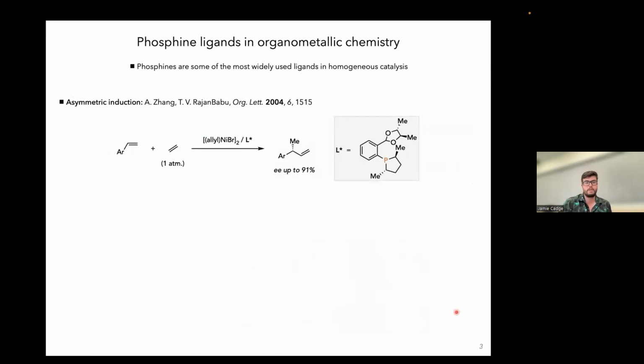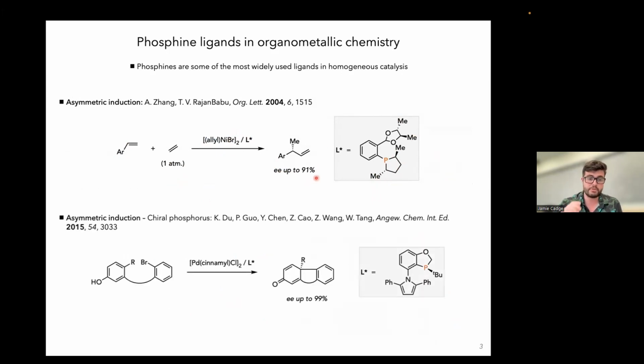These ligands could also be used to induce asymmetry within the molecules. This is a hydrovinylation reaction with ethylene and nickel, where this ligand, which has chiral groups appended on this phosphocycle, can be used to get products like this in up to 91% ee. And also phosphorus is chiral itself. And so this family of ligands, which is normally called the BIDIME family of ligands, where we're using the phosphorus here as the point of chirality, and you can get induction like this up to 97% ee with this type of ligand.